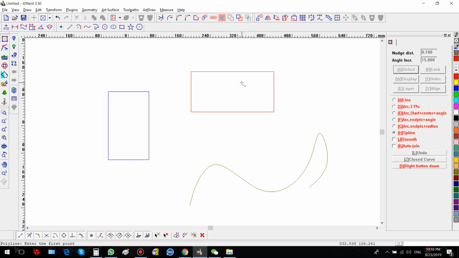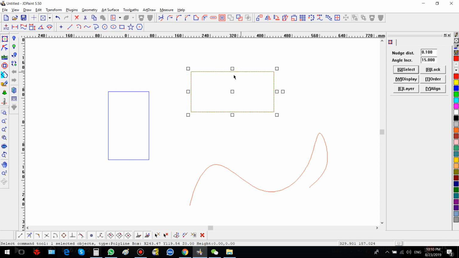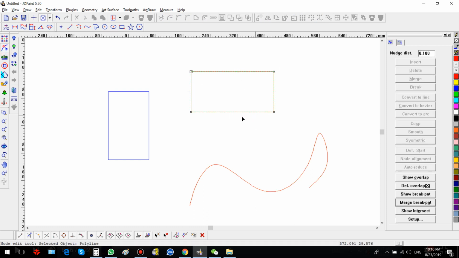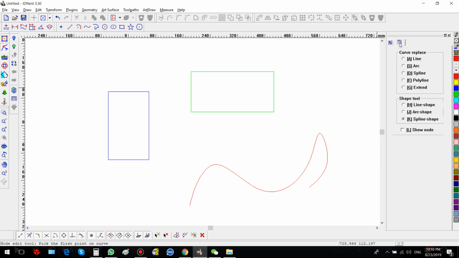How? You just come here, this one. You need to select this curve replace. Let's do arc replace. Replace here to here and right click on that. See, it has been replaced with the new line.